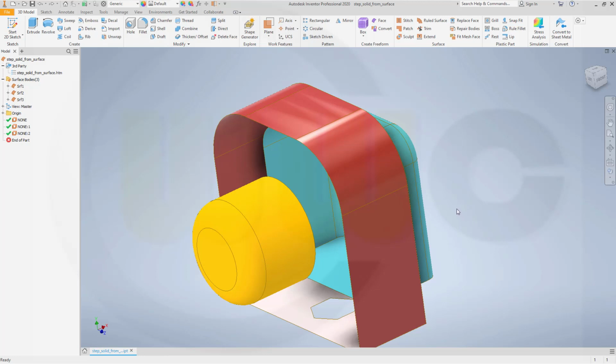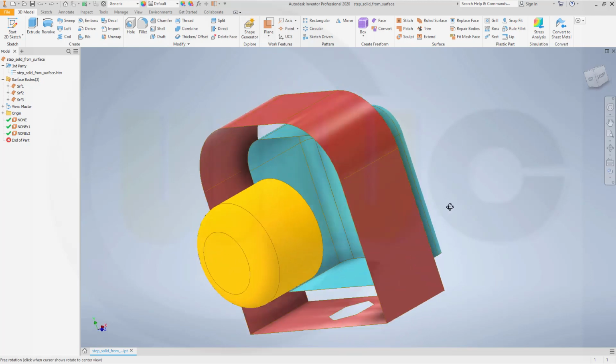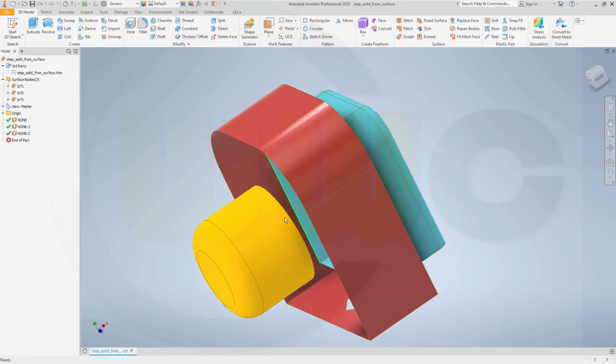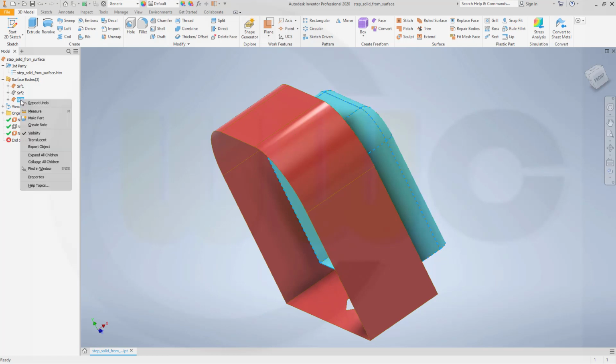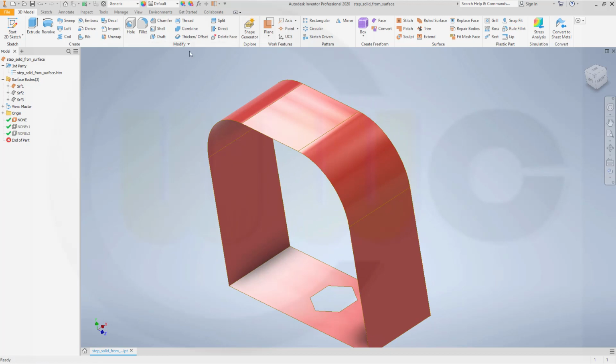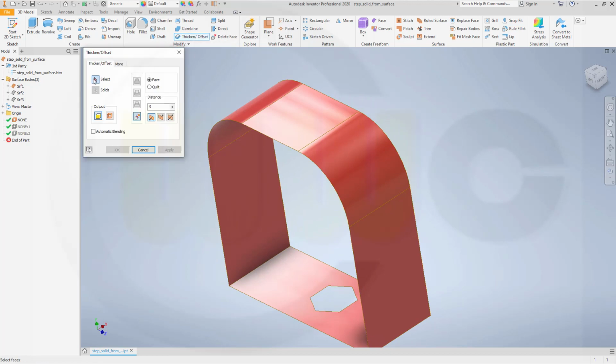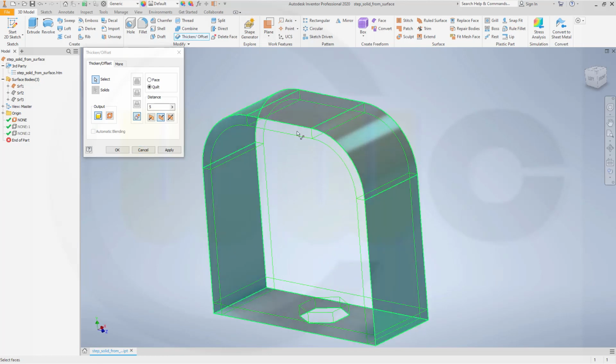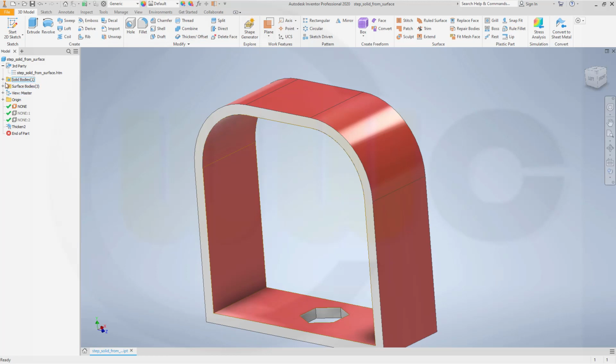I want to show you how to do solids from surfaces in Inventor, and it's very similar to the AutoCAD method. So let's hide those two surfaces, maybe this one and that one. You could of course use thicken. So go for thicken, output should be a body. Go for quilt, make it 5 millimeter, maybe to the outside or to the inside, whatever you want, or neutral one, and go for OK, and you've got a solid body right here.